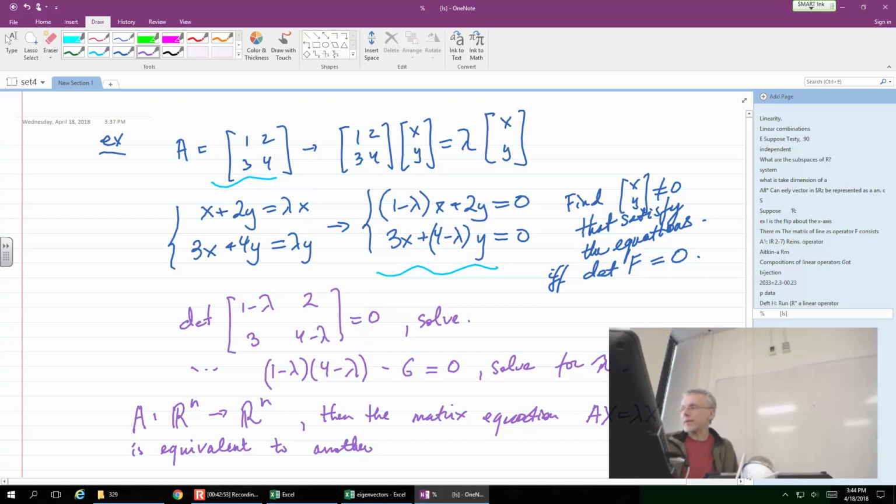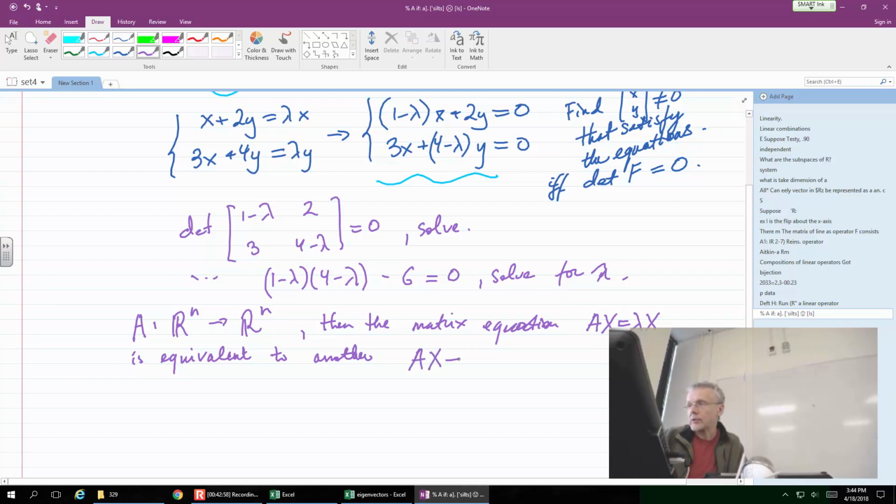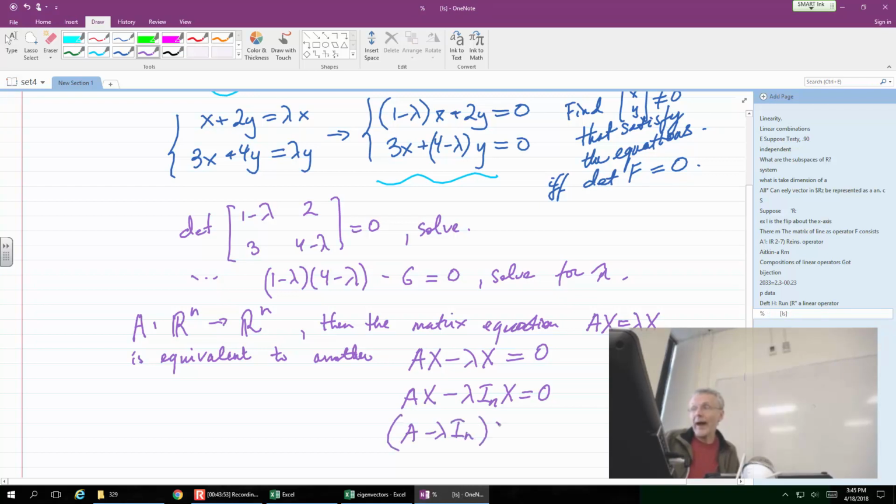How? I just pull everything from the right to the left-hand side. So Ax minus lambda x equal to 0. Then I factor out x. Can I factor out x here? Unfortunately, not directly, because lambda is a number while A is a matrix. So I have to convert multiplication by lambda into matrix language, which we just did a few minutes ago. How do I do it? Ax minus lambda I x equal to 0. A little bit of a trick, but now I can factor it. I'll have A minus lambda I, times x, equal to 0.